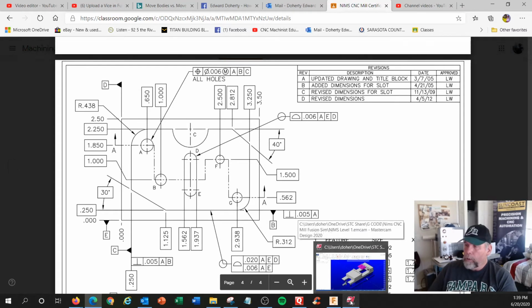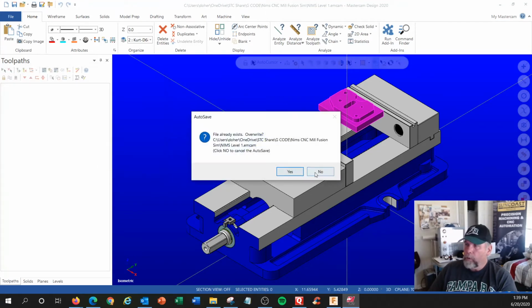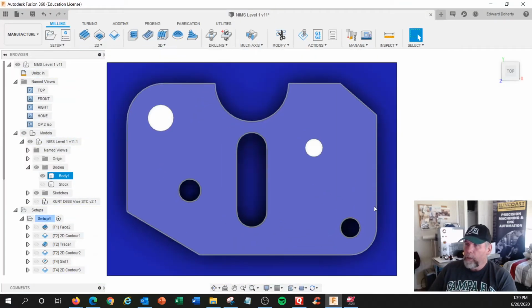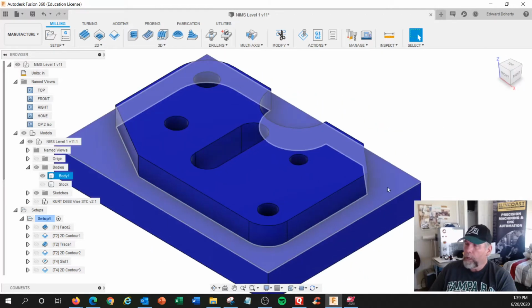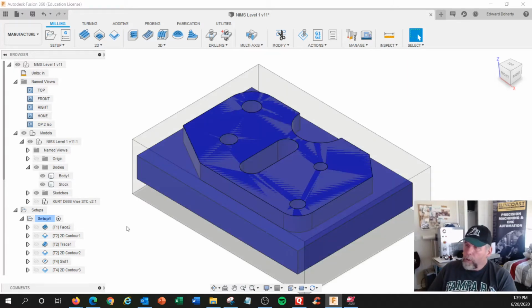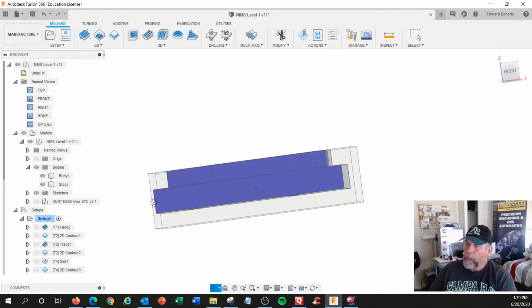How are we going to do this, right? I've got a Mastercam set up here, and I'm going to finish doing that at some point, and I'm putting a vise in there. I also have a Fusion part. There's a part right there, colored it blue. Let's look at the isometric view right there. Pretty. But I wanted to do a better demonstration, so I put the stock in. This is going to be my oversized stock like I just described.